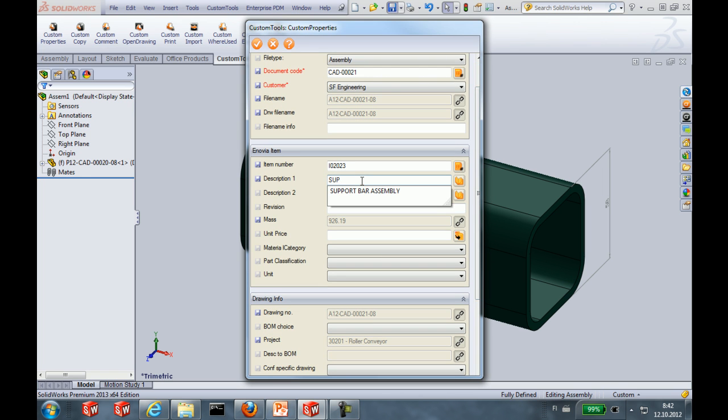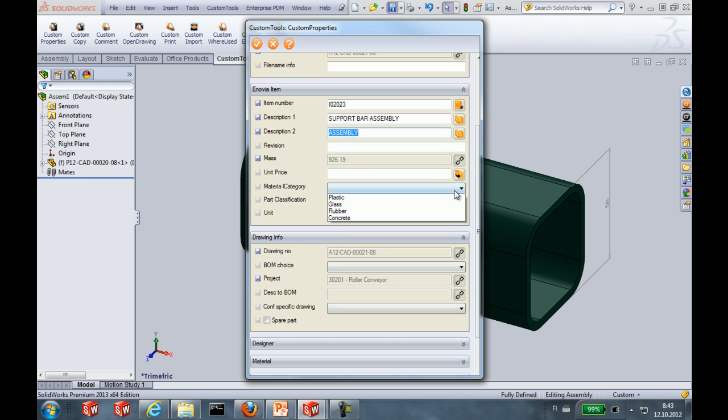I can add some description and I can use autocomplete feature from CustomTools in order to avoid unnecessary typing. I can also give the short description, material category, part classification and unit.